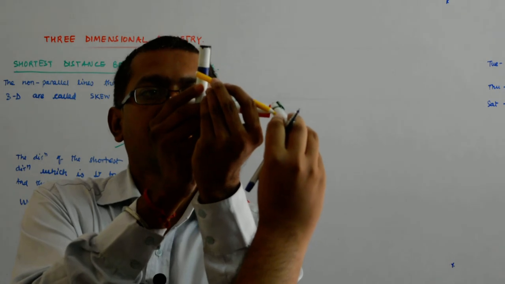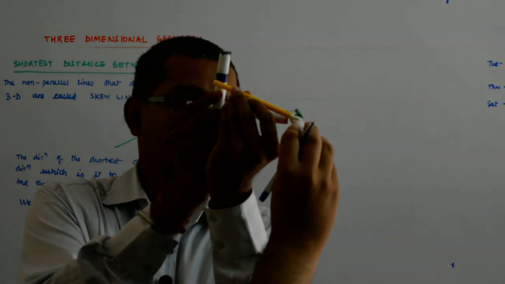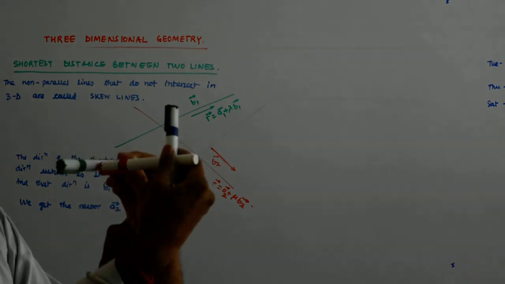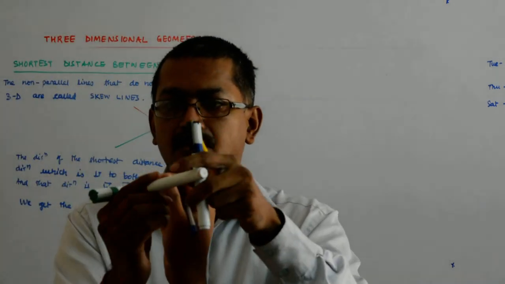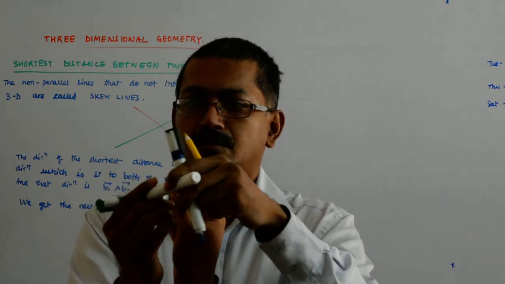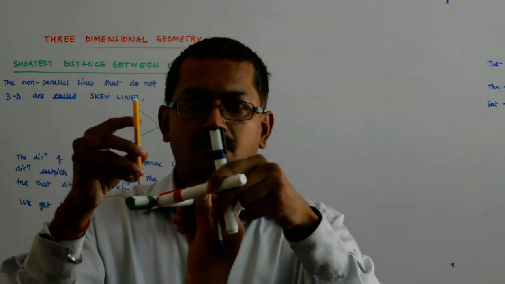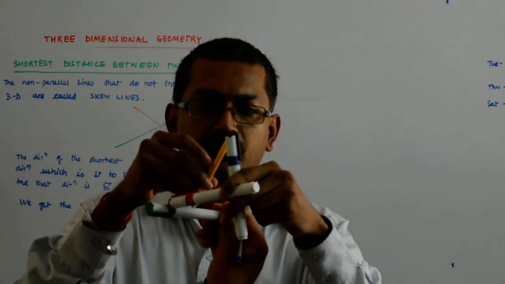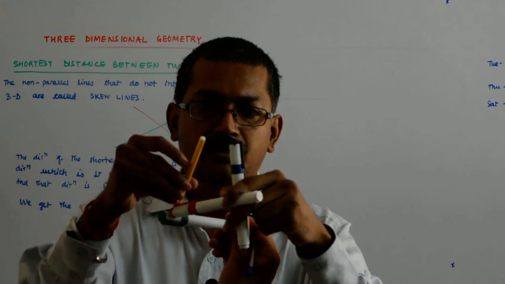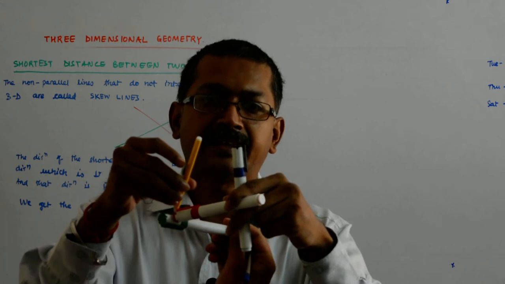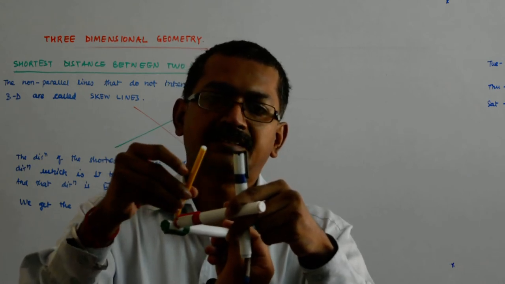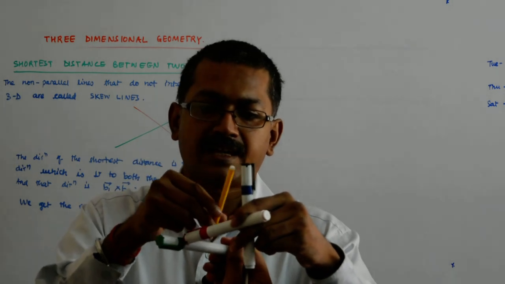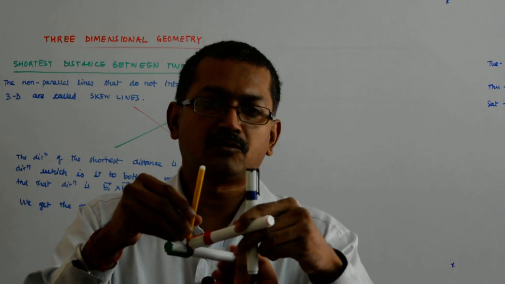So this yellow is my a2 minus a1 vector. Are you able to see that? This is how it is working. This red is my direction of shortest distance, and this is my a2 minus a1. So maybe I shift it like that, I shift it like this, and then I take its projection. Now see what happens. This is still perpendicular to this, so the shortest distance will be the projection. If I shift it like that and take the projection, then what will happen?